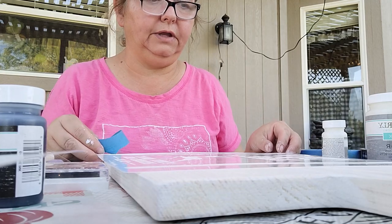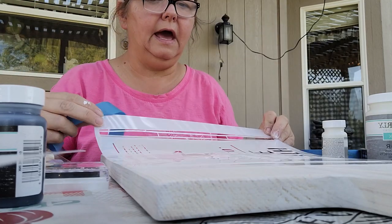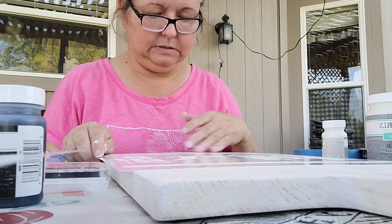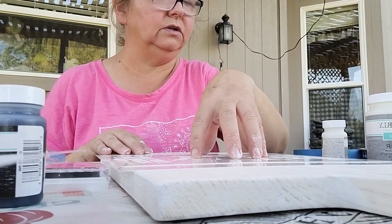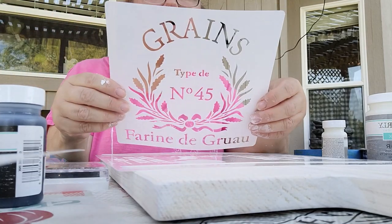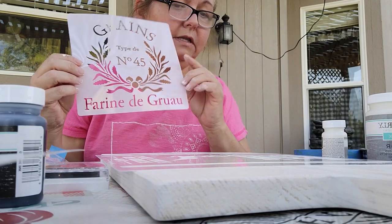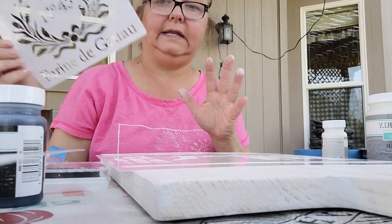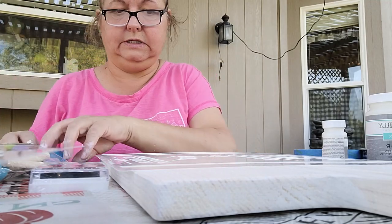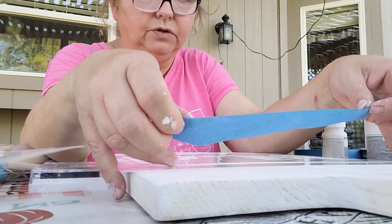Yeah, I want to bring it in the center. So there's two lines here. There's just the top one and the bottom. I think I'm actually going to center this and do the line and then stencil in the middle. But I think if I do the grains, I love this one, in the middle, it will fit. So I'm actually going to do the lines in this, and I'm going to do everything in black ink from Waverly. So I am actually going to tape this down so it does not move when I do it.